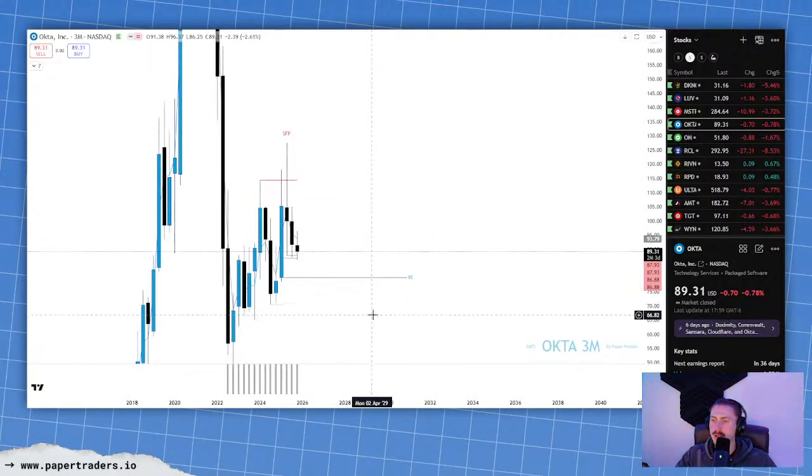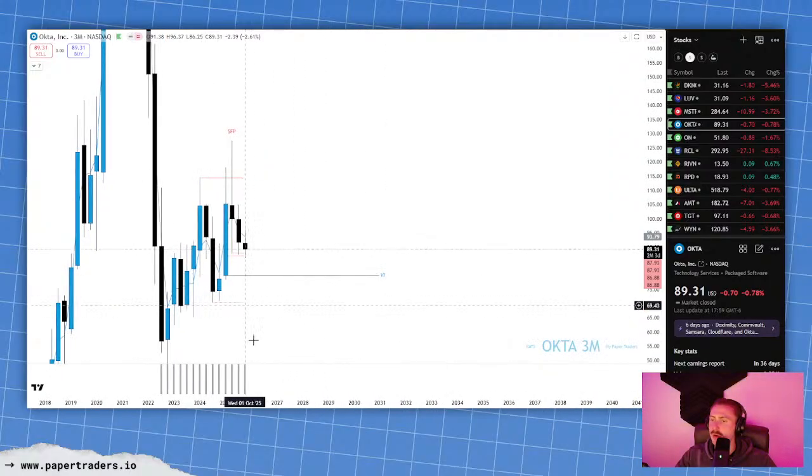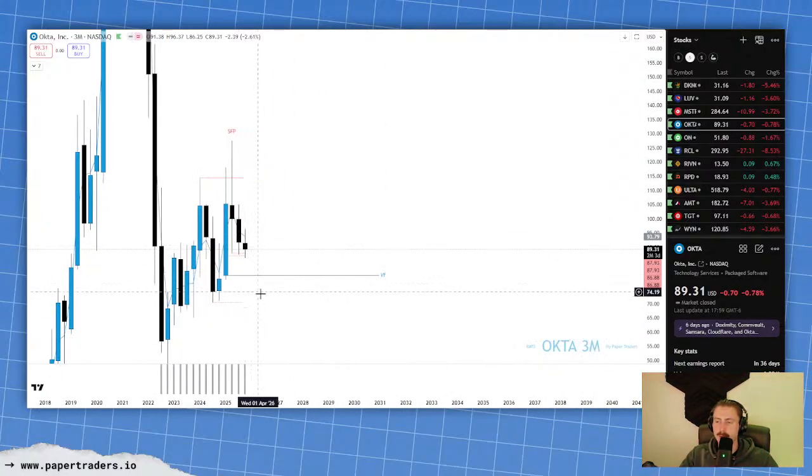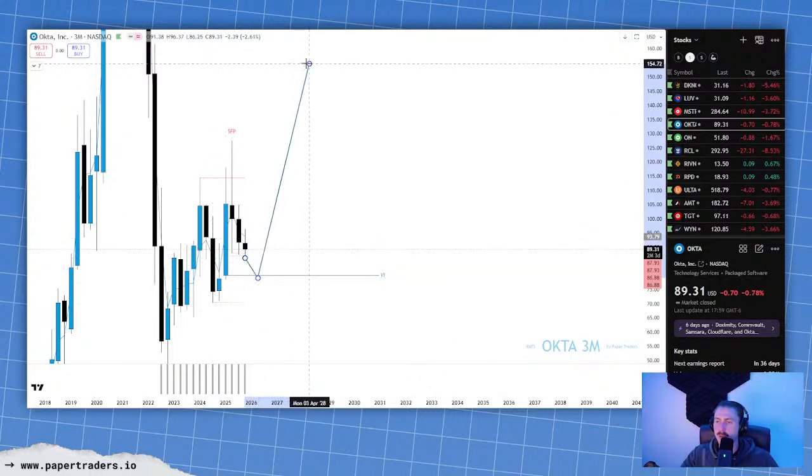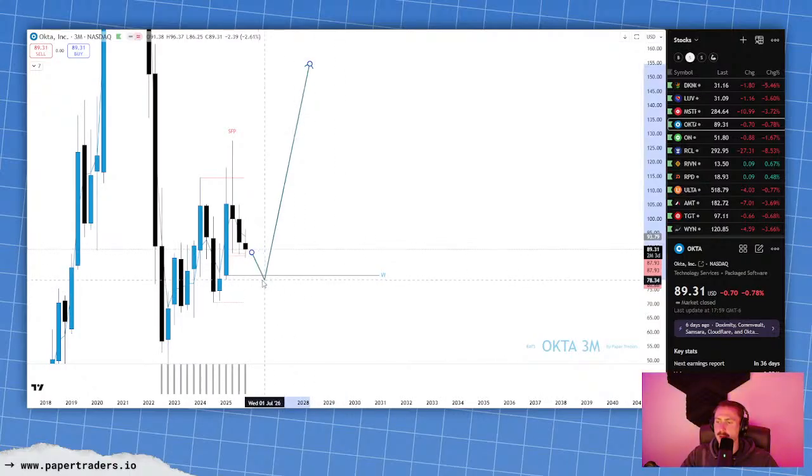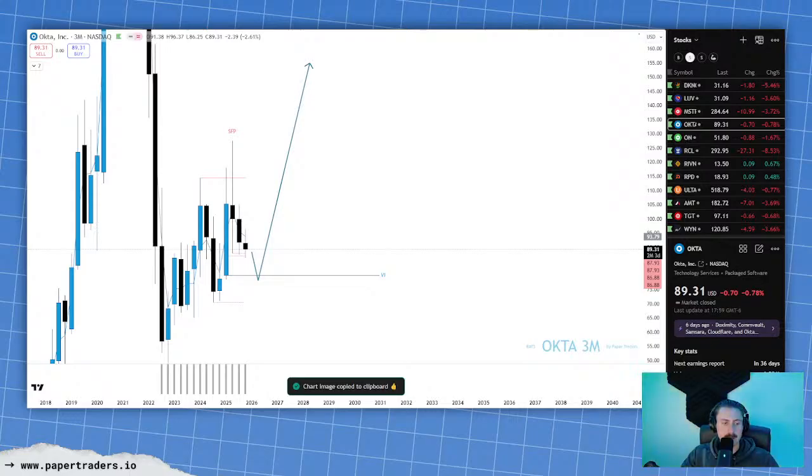Volume imbalance. And next quarter, these next 3 months, we're just going to shit the bed down here. And then next quarter, we get our rising 3 out of here. I think that's a possibility, just to retest that. This is a long shot. A very long shot. Good. Octa.